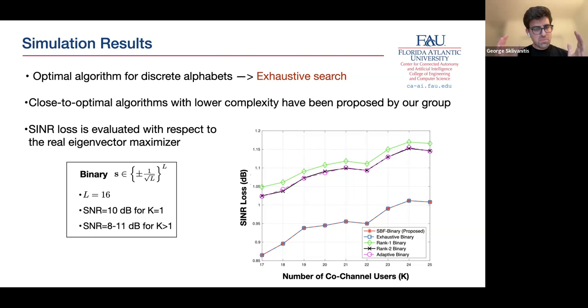I'll take a step back here and first explain how we calculate this SINR performance. We can calculate the optimal SINR performance by solving exhaustively and finding the code that maximizes that SINR, right? So if we have a binary code, we can try all the possible 2 to the L combinations of the code to find the one that maximizes your SINR, then calculate what the SINR would be with complex codes, and then calculate the SINR loss. The red starred line is a new algorithm that we proposed in one of the papers that I showed you before, which can find, as you see, the same performance code, but with a much lower complexity than doing an exhaustive search, right? That's all I want you to take from this slide.